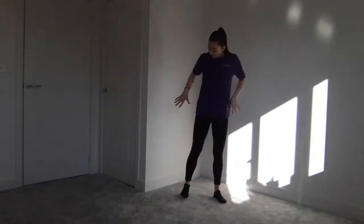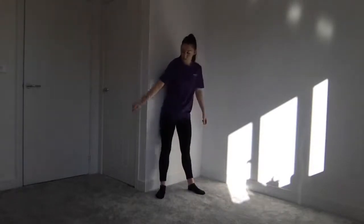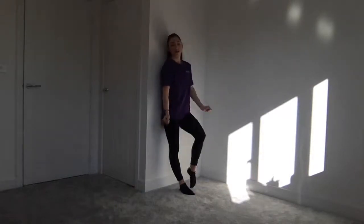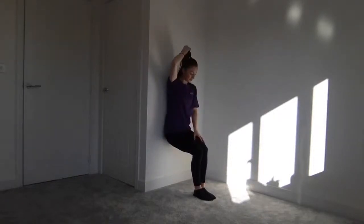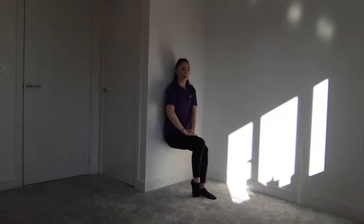Right, the next one, we're going to do similar, but feet together. We're going to roll one toe under, just hold it for 10 seconds, and the other toe under, hold for 10 seconds. Okay, so find your ski sit position. Are we ready? One toe under, and hold.